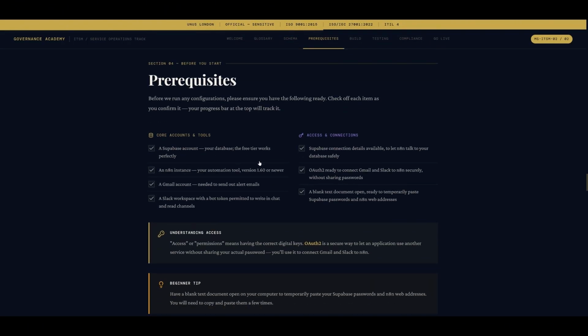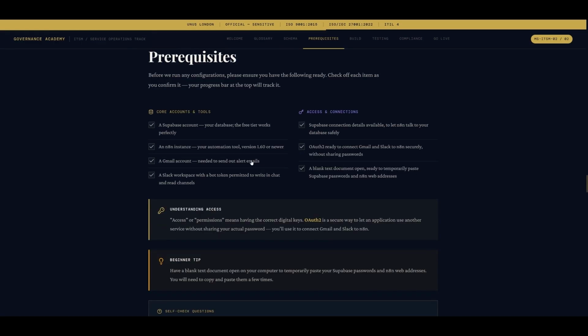All right, so the prerequisites. What do you need before you can get started? You definitely need to have a Supabase account. So you've got to have a SQL database. In terms of this, it is easy and small enough to set up on a free tier. I'm a big lover of everything in-house, and with Supabase you are able to self-host, which again is perfect for businesses that need to be compliant to particular standards. All right, so you need to have Supabase, your SQL database.